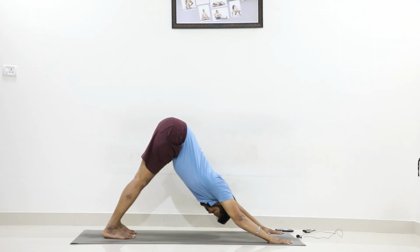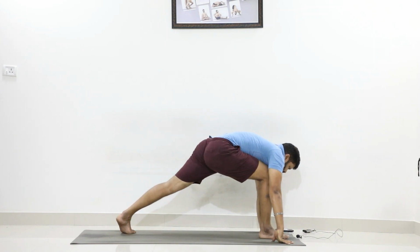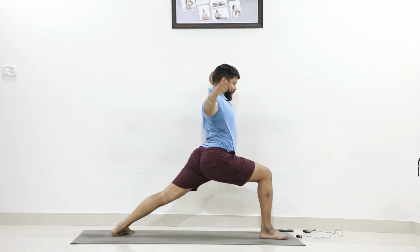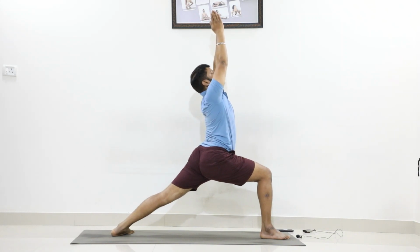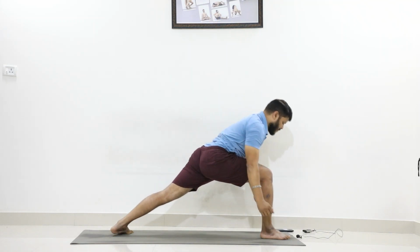1, 2, 3, 4, 5. Now just bring your right foot in between your palms, left heel on the floor, bring your waist down, hands up, Virabhadrasana, stay. One, two, three, four, five, hands down.